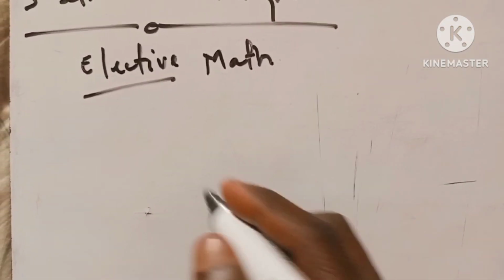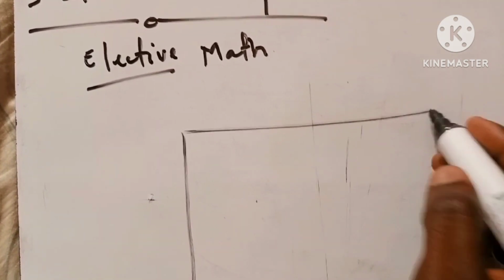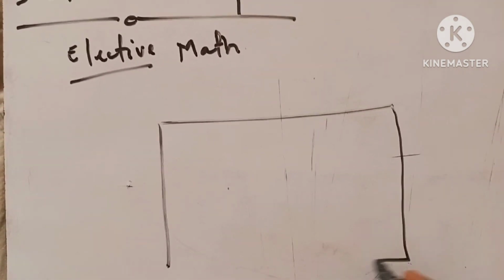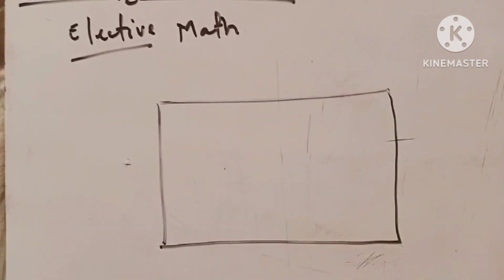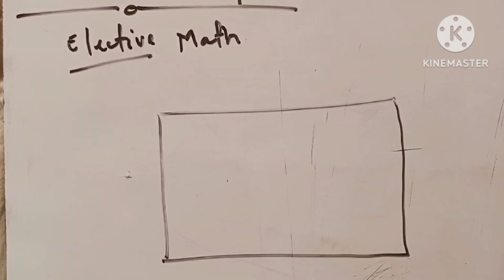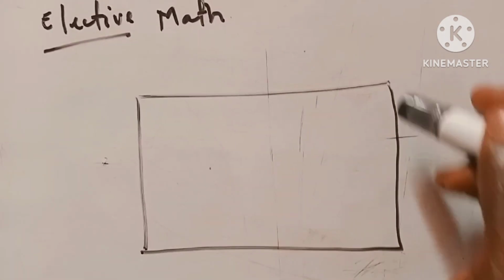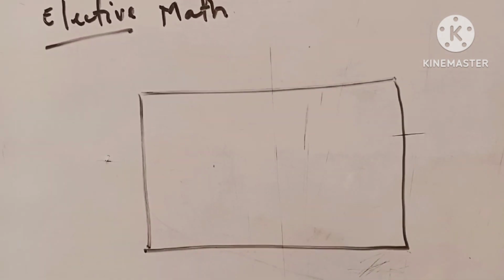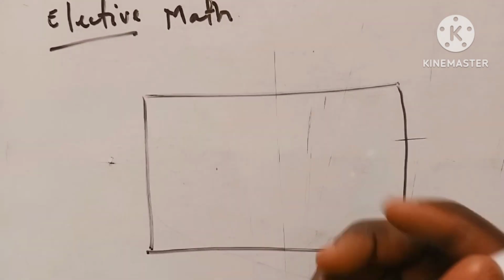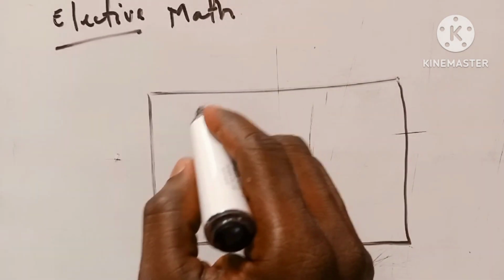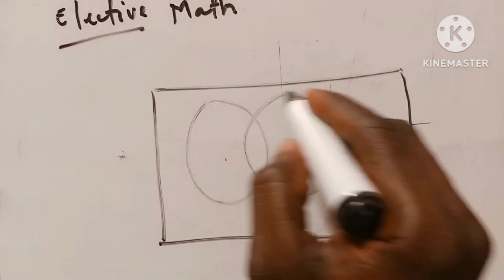Now, the meaning is that you have to make sure that you know exactly how you are starting and where you are going. This is the symbol of a Venn diagram. Mostly, a rectangular box is what we use to represent a Venn diagram. The way I see it, I consider that to be an apartment, right? So this is the whole apartment that we can have. In that apartment, let's say we have three different sorts.